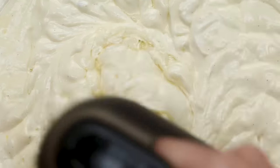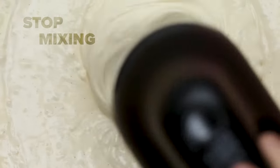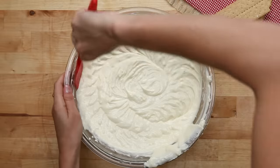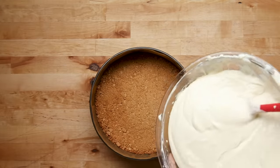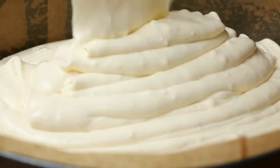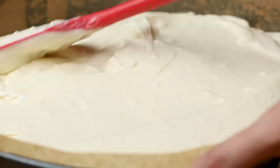This part is crucial: as soon as the eggs are incorporated, stop mixing. Over-mixing can result in a really dense cheesecake. You also want to be scraping your bowl down to ensure everything is thoroughly mixed. From here it's really easy — just pour the batter onto the cooled crust and smooth out the top. If we didn't bake the crust first, it would mix in with the batter.